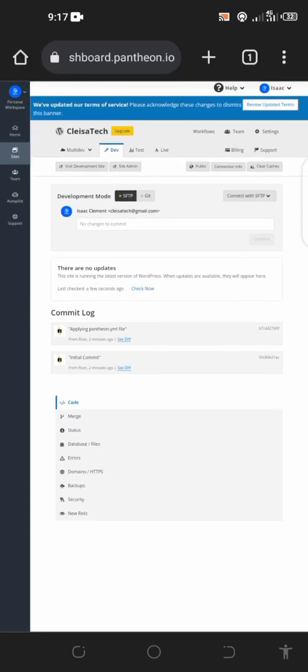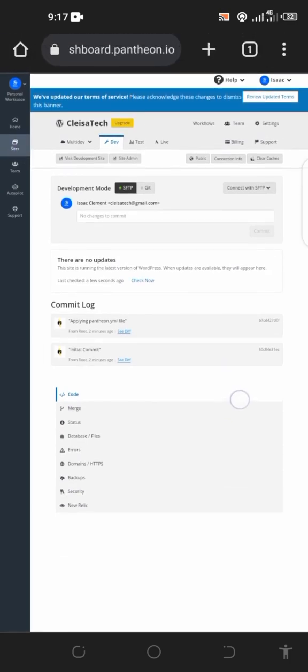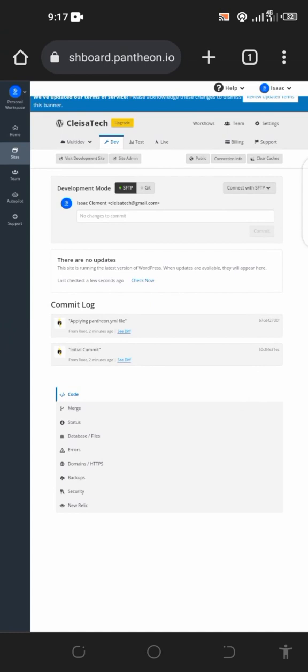Here it is. So now, still on that site, this is our dashboard. You can click on site admin or visit development site. Let's click on site admin.